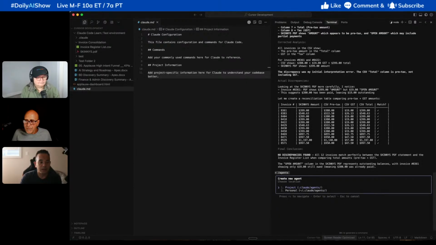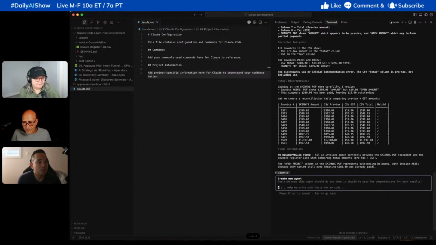So I would then create an agent for this particular project, and then you can do a manual configuration where you can type out, or talk out what you want it to do. I would just generate that. And then in this new agent, I would say, I want to do invoice consolidation where you are reviewing a PDF of vendor invoice statements, and then compare it to a registry list of invoices for the month.